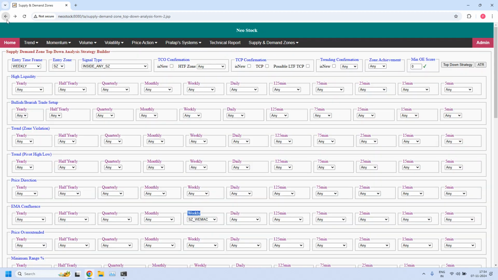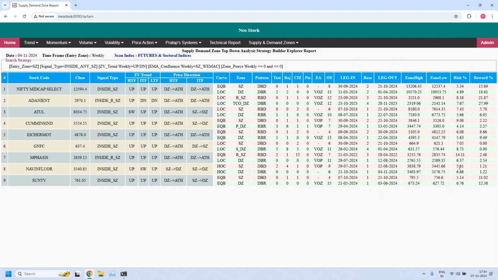Let me eliminate these. Sideways are not required. So what I do in the trend, zone violation trend, weekly time frame, I don't want sideways trend. That means I need to set up or down trend stocks. Downtrend stocks, you can plan bearish trade setups. Uptrend stocks, counter trend trade setup related stocks we can plan trade setups. These are the 9 stocks. Remaining in the earlier list are having sideways trends. So zone violation weekly trend is either uptrend or downtrend. Okay, this is about weekly time frame.